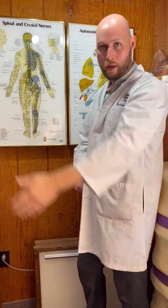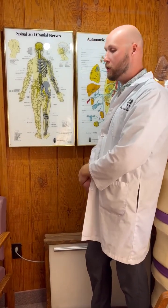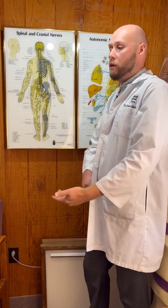So the shoulder joint is considered a ball and socket joint. It's just like the hip. It allows all ranges of motion, up, down, left, right, what we call abduction, adduction. But it also has something called circumduction, which allows us to move all around. The difference between the shoulder joint and the hip joint is that the shoulder joint ligaments aren't nearly as strong as the hip joint. The hip joint is the strongest joint in the body.